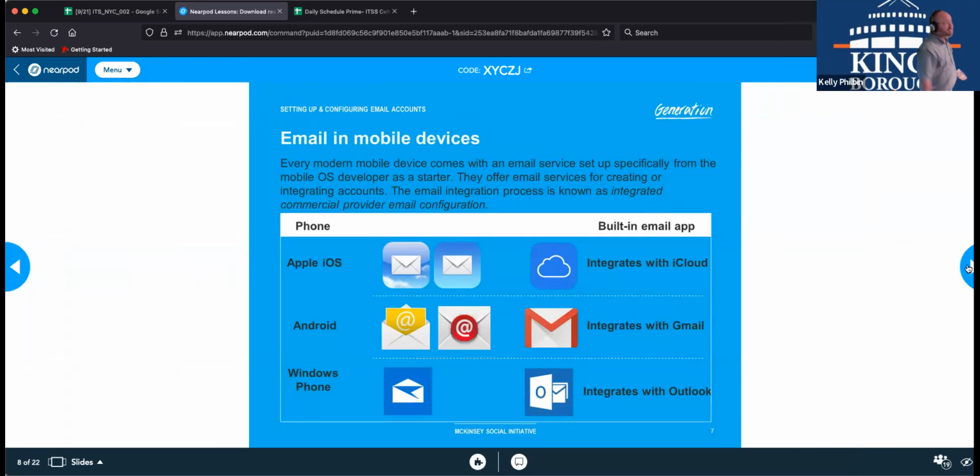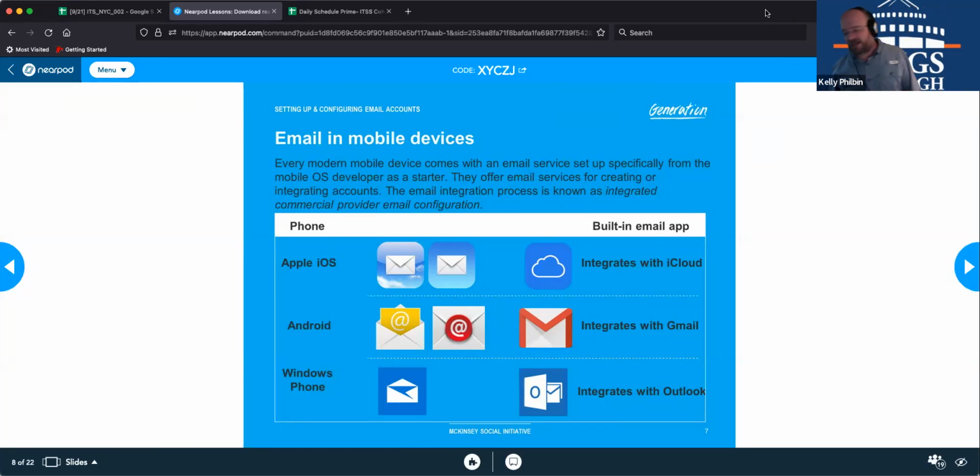All right. Email on mobile devices. Typically, they come with some built-in ones, especially iOS. They'll give you a list of them, and they have some third-party applications. On Apple iOS, they look typically like this. The built-in email app for Android integrates with the cloud, but they tend to push you more towards the Gmail app, which also works on iOS. I think these have become legacy. They do not use these anymore, if I'm not mistaken. Android users out there, please let me know. I think they were moving more towards just going with the Gmail app. And Windows Phone, nobody cares about, so we can ignore those, but they would typically use Outlook. There are other third-party applications you can use. These are just the standard ones.